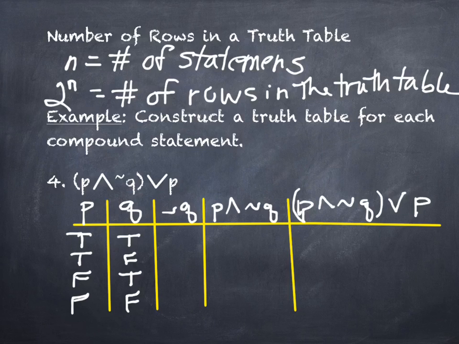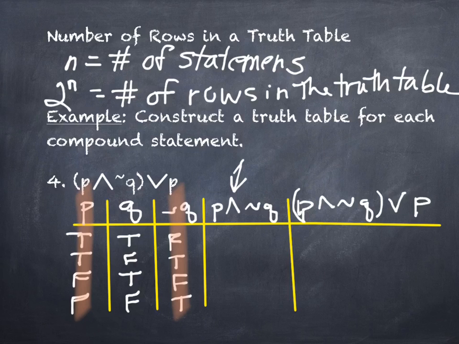Tilde Q, though. What's tilde Q going to do? It negates Q, right? It negates Q. So it's going to do false, true, because it's exactly the opposite of what column Q said. So this is false, true, true. Now I'm going to consider this column and this column because it says I'm supposed to take P and tilde Q and join them with an and statement, right? This says and.